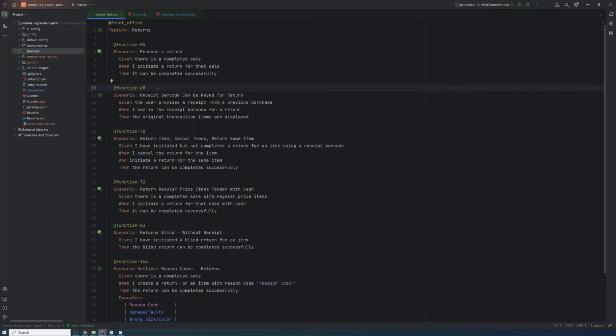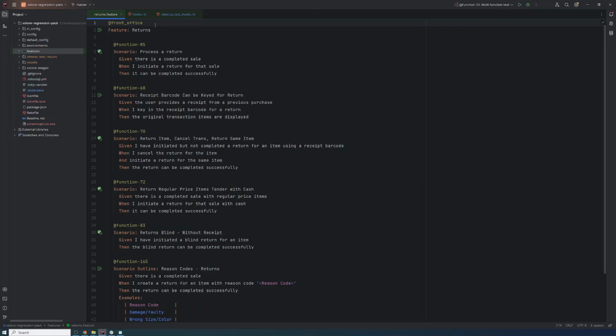So we would tag this test with something particular, and then when we create our test runs, we wouldn't include it in the UK test. In fact, we'd specifically exclude it. And that's a way of working around regional variances. We can also tag entire features. So if, for example, returns are completely impossible in the UK for some reason, then we just tag this as not UK or something like that, something very readable.